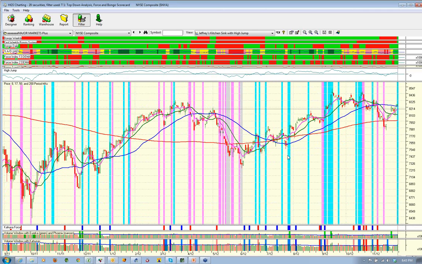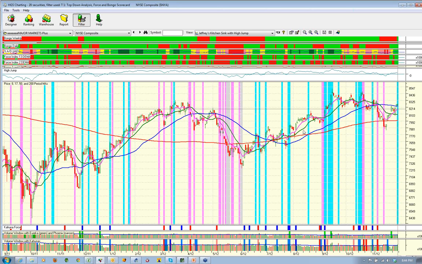Let me just tell you what I put in my charts here. I have a number of ribbons up here. These are momentum ribbons. The middle one here, where my arrowhead is, is accumulation distribution. Green is good, red is bad if I'm long. So I'm looking very quickly at Bongo and the Force indicator, which are momentum indexes or indicators. The High Jump is sort of my extended indicator from Ian Woodward and Ron Brown. When it gets near the top, indices and stocks almost always pull back. So I always want to see where I'm falling on the High Jump.